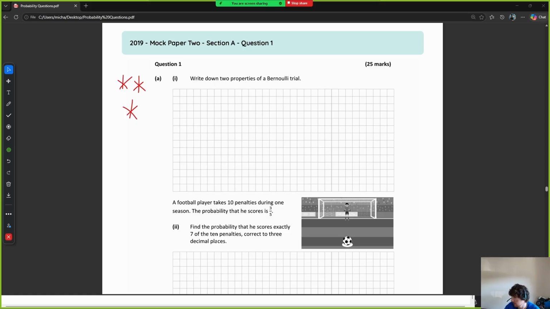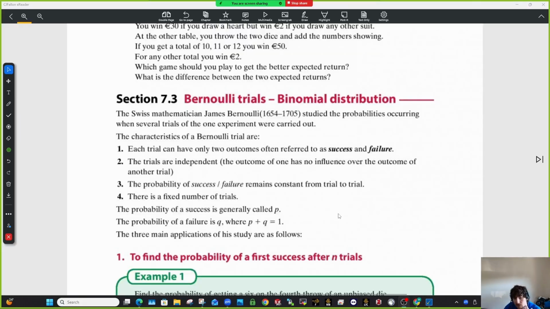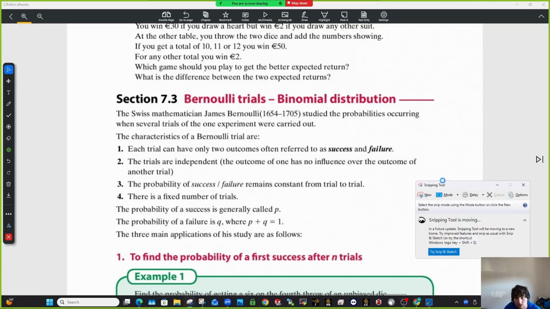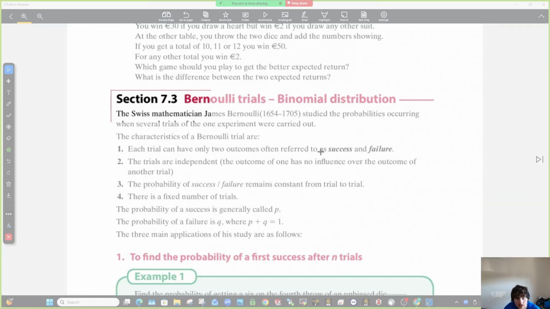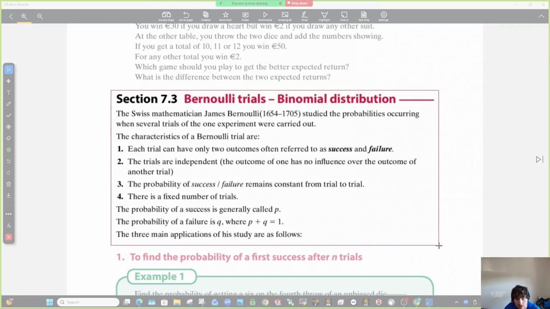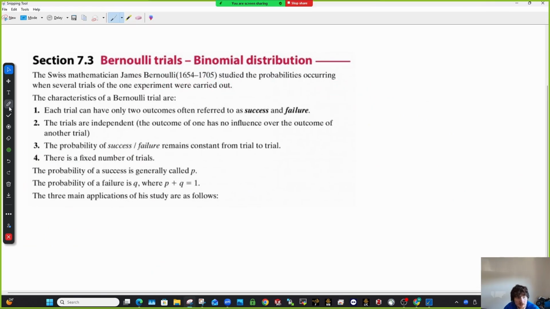Okay, so 1 second. Okay, so this is from the book. When they talk about Bernoulli trials, we're going to snip the important bit here so you can make your flashcard and note on this and then learn it off by heart. So Bernoulli trials usually have these 4 characteristics, right? There's only 2 outcomes. They've written it in a bit longer language here, but you can just write it in short language for your notes. There's only ever 2 outcomes, and we call the 2 outcomes success and failure, all right?